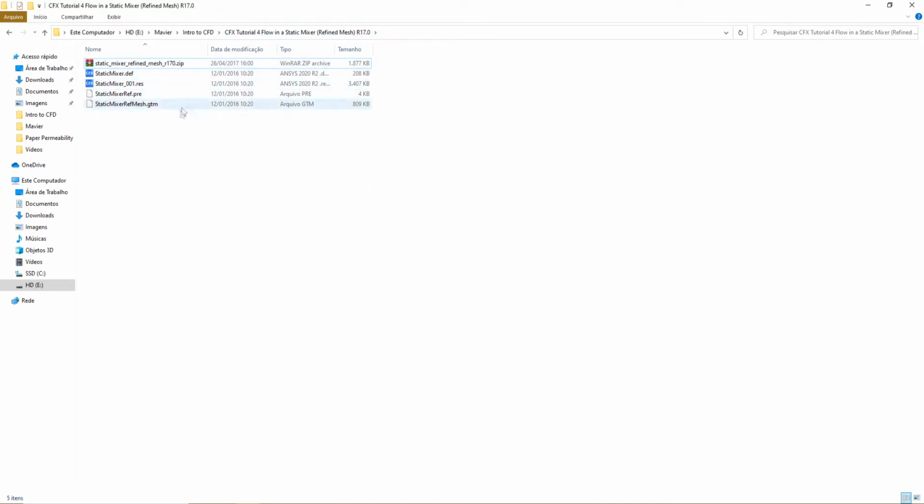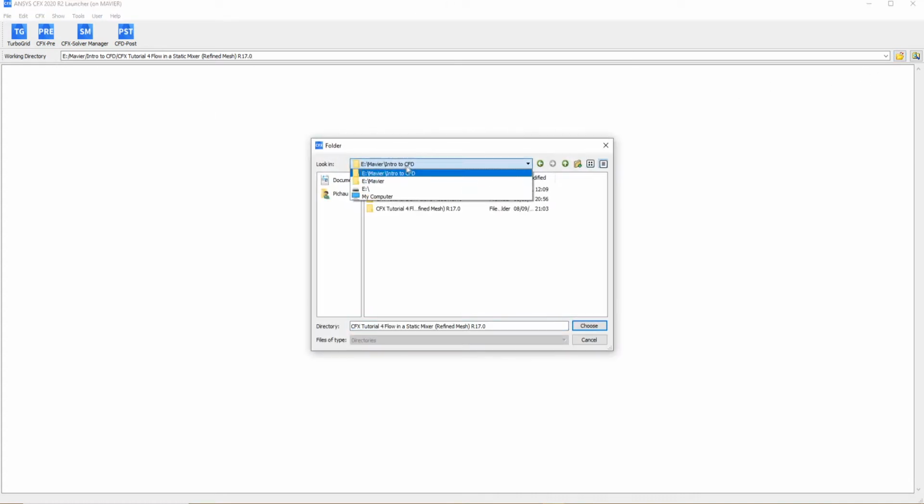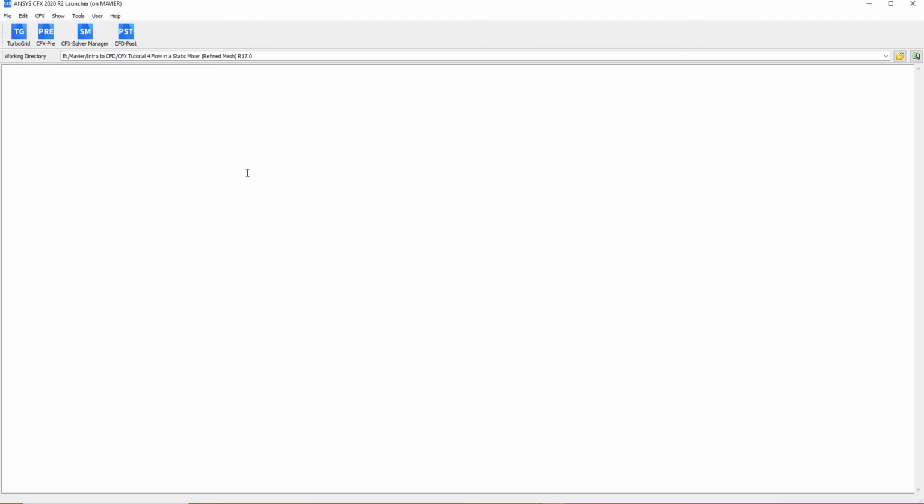So you can do this, like go to your Windows Explorer in the folder that you have this, extract the files, click here, copy this entire directory right here, and you can just put it here and paste it, okay? Or you can just go, let's say you are in your computer, you can find your file. Mine is here into CFD and it's going to be this one, so I choose this one, so I have my working directory set properly.